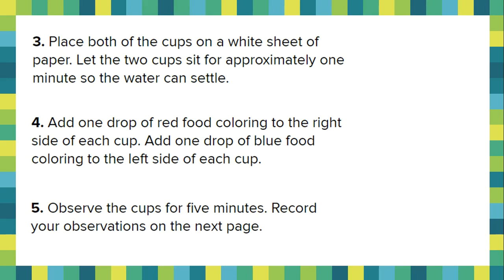And you're going to record your observations on the next page, where you will have a chart regarding cold water and hot water as well. You have a time frame of 5 minutes, 10 minutes, and 1 hour where you're going to write your observations. For example, let's say that in the cold water, in the first 5 minutes, an observation that I can make is the food coloring slowly sank to the bottom of the cup and moved a little. The red and blue did not mix much. The red stayed on the right and the blue stayed on the left. That is something that I have observed in the first 5 minutes. Then you're going to write your observation for the next 10 minutes, and then you're going to write your observation for an hour. So probably you're going to be pretty much engaged in this activity.